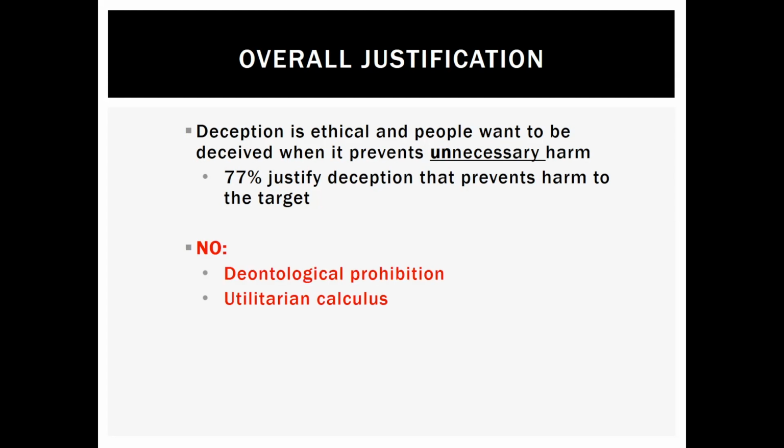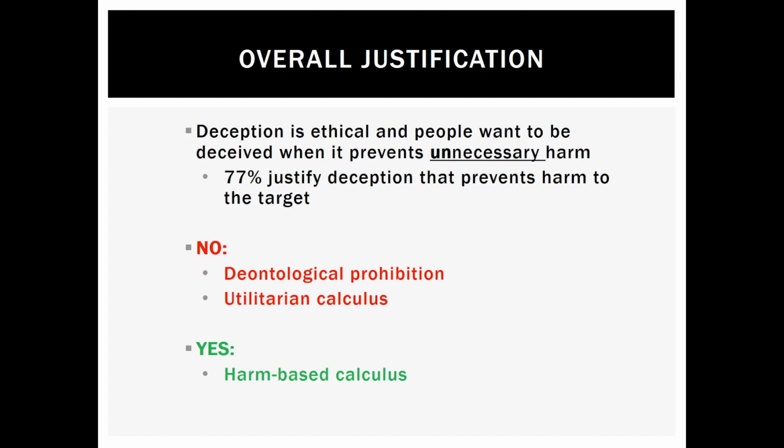And it's notable that the consensual response does not reflect a deontological position. Only fewer than 5% of participants say deception is always wrong, or I would never want to be deceived. And only about 40% of participants engage in what I would call a broad utilitarian calculus, meaning they are saying something about how deception affects the communicator, right? If it's good enough for the communicator, it's ethical, or society. Instead, the majority of participants are really engaging in this harm-based calculus focused on the target.